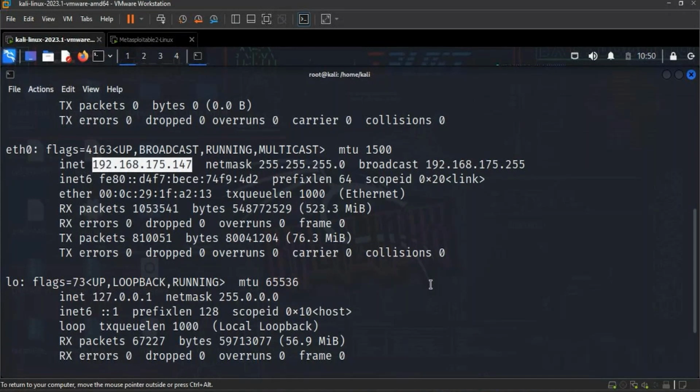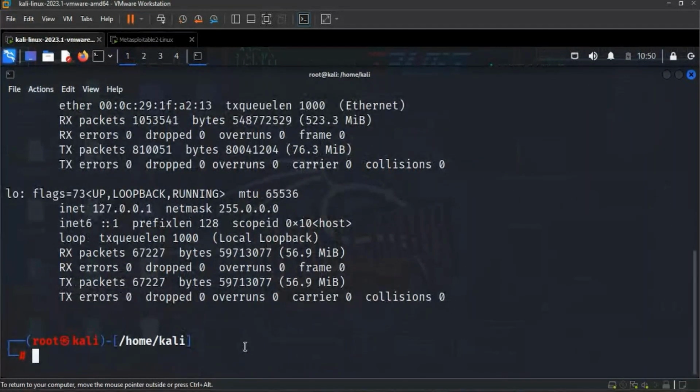I know which subnet I am in, and the target machine will be in the same subnet as well. So I will send an ARP request, but not a single one, multiple ARP requests. I will do an ARP scan of my whole subnet. For every single IP in the subnet, it will send an ARP broadcast. It will send a message: anyone having IP address 192.168.175.1, send me your MAC address. Dot 2, send me your MAC address. Dot 3, send me your MAC address. It will continue until 255.